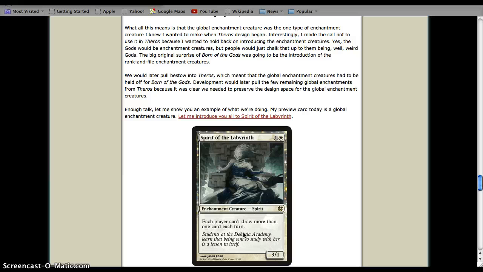In standard, it's fine. It's high on the curve. You get a 3 power for 2. It's fine. It prevents things like Sphinx's Revelation from getting out of control as long as it's around. So it acts as kind of like Kalia in that sense, though better. And I think it will fit in standard, but really where this will kill is in decks that draw like crazy.